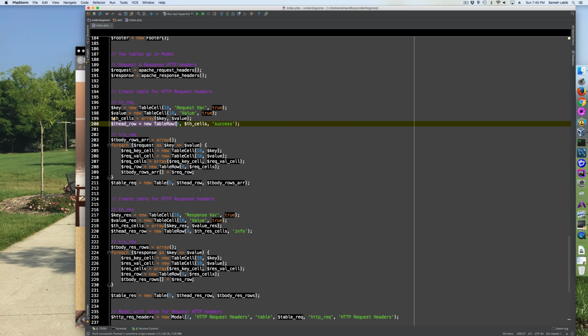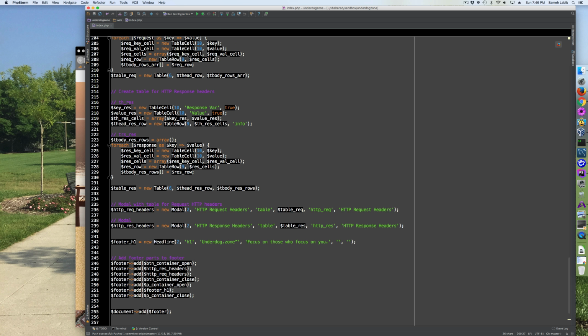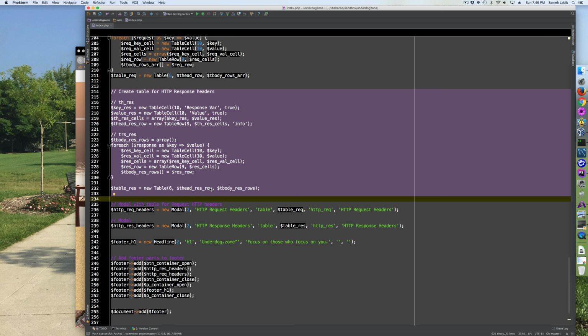Likewise, we form an array of the rows, which will constitute the table body. And that's called the T-body rows array. And then we create the table object, and we pass it the T-head row and the T-body rows array. Then, similarly, we create the table for the response headers, as seen right over here.